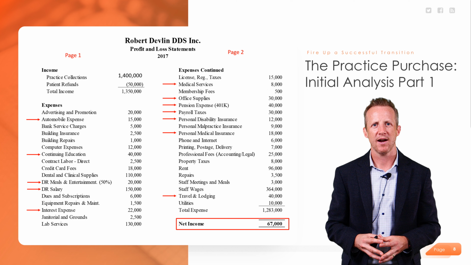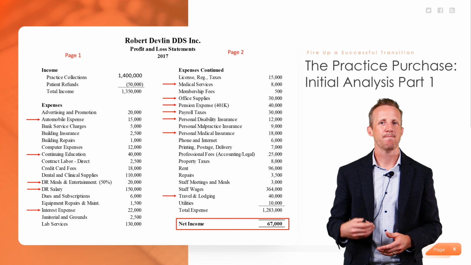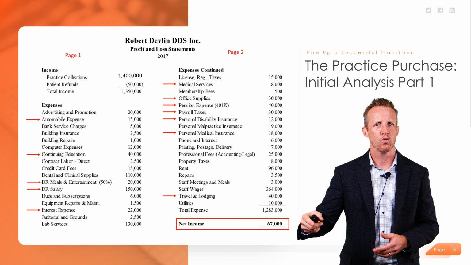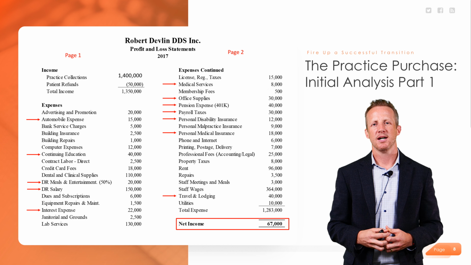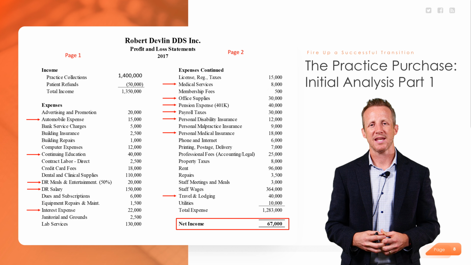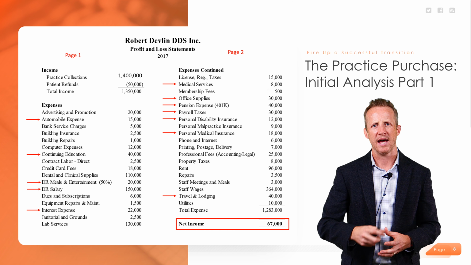Really, doc? All right. How about pension expense? Got to pull that off because that's the 401k, and most of that is going to the doctor's own retirement. So we're going to pull off the 401k, and you may or may not do a 401k early on. Usually you've got to time that to do it at the right time. So we're going to pull that off.